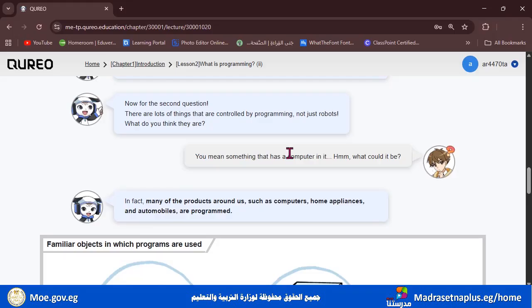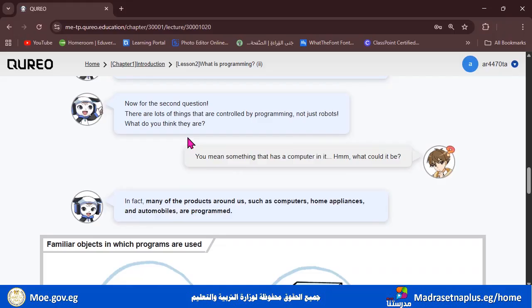The second question from Cody says, there are loads of things that are controlled by programming. Not just robots. What do you think they are? So we have plenty of things around us that are controlled by programming.